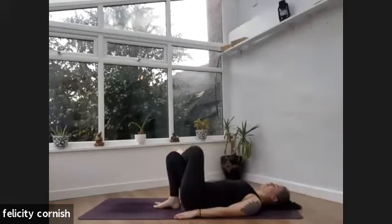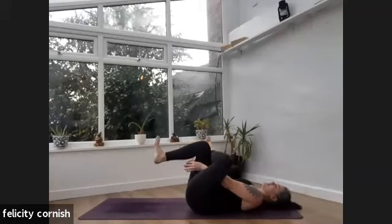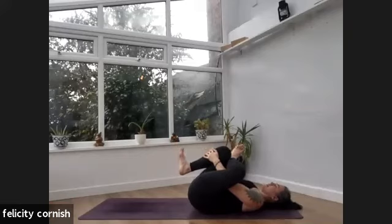Take a breath as you arrive. Drop that left knee away. Lifting the right foot off the ground, having awareness in the feet as you bring the hands either around the thigh or the shin. And just drawing those legs towards the chest, getting a really nice stretch in that left glute. Breathing deep.